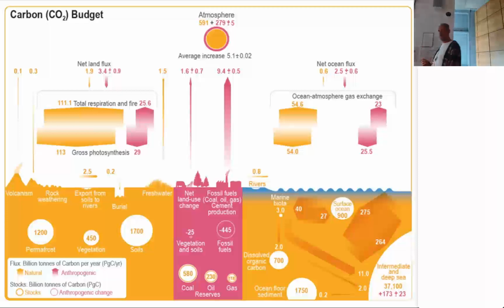But these things are fairly complex, right? And there's lots of things going on. Plant growth is obviously affected by weather and climate, right? The same goes for these processes in the ocean. They are essentially determined by ocean currents and those sort of things. So this also depends on the climate. So we have yet another feedback, right? I've been talking about a number of feedbacks. So there's all sorts of things going on.